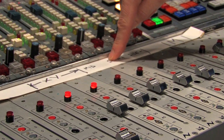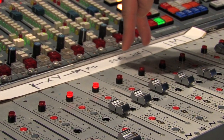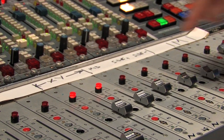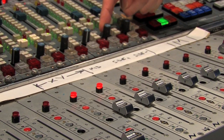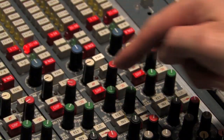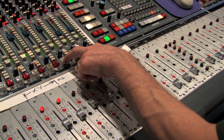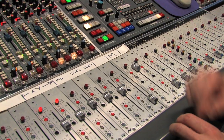Here we have our mid-side channels on the console. The side mic is duplicated on a second channel, and these two channels are labeled side plus and side minus. Side plus is panned hard left, and side minus is panned hard right. The right is labeled opposite polarity of the left because we're going to reverse the phase on this channel, forcing cancellation between the two sides. This can be verified by summing the stereo output to mono.